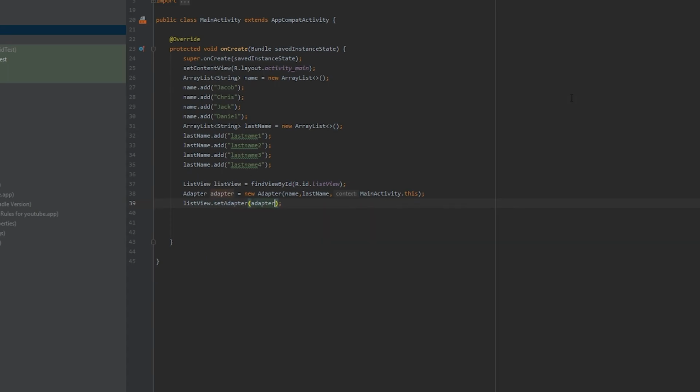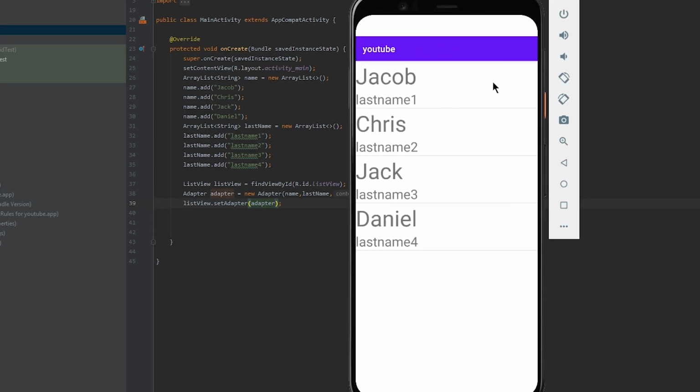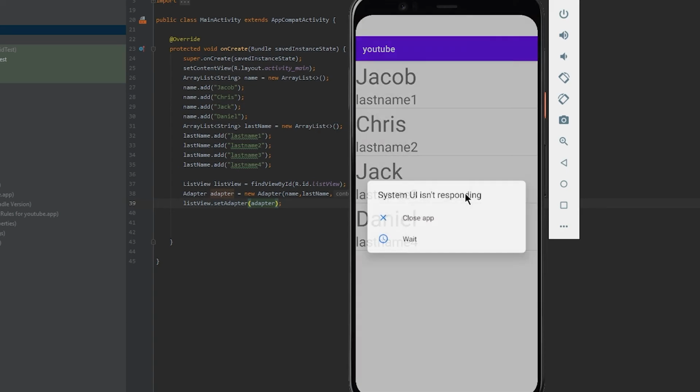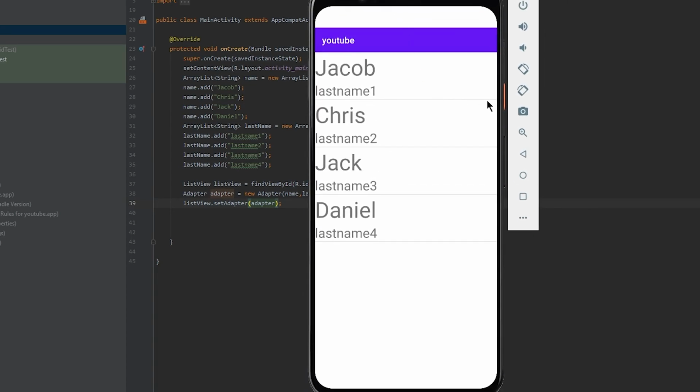Now, if you run it, there you go, guys. We have made our GUI list view. You can click it, but obviously I haven't added any code for clicking. But yeah, guys, don't mind what's happening up here, it's just the emulator's fault. But yeah, we made this. If you slide any of these list view items to the right or to the left, there's a button there, you can click it.